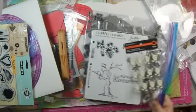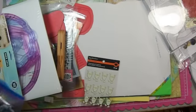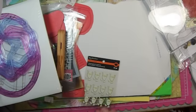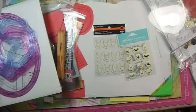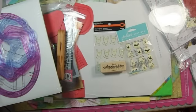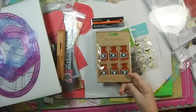Hold on, I got to get this stuff out of the way because I want you to be able to see stuff as I put it out because, you know, the colors, oh boy, overboard. Hopefully you can see these. Aren't they adorable? Then she sent me a spooktacular Halloween, or have a spooktacular Halloween. Share the joy of the season. Aren't those the coolest things?